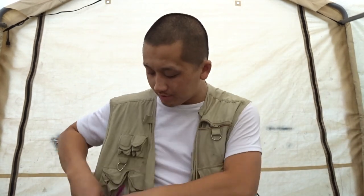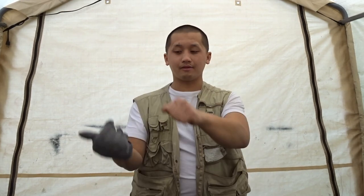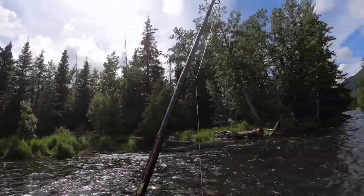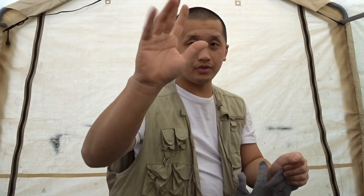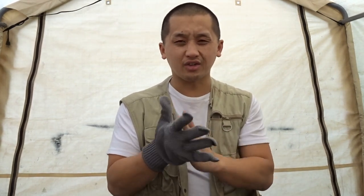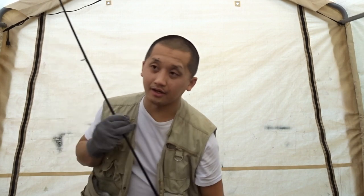And also, I do recommend, if you guys use the fishing method that I use, the method where I take the rod and take the line like this and I swing it back and forth, I recommend you guys have a glove, because if you're using your bare hand, that fishing line can actually start giving you some rash from that motion over and over. So it's good to have this glove here.